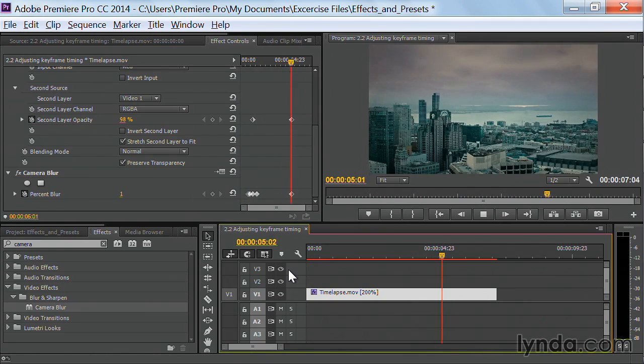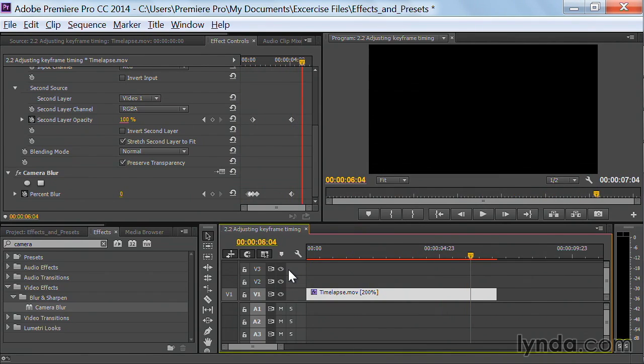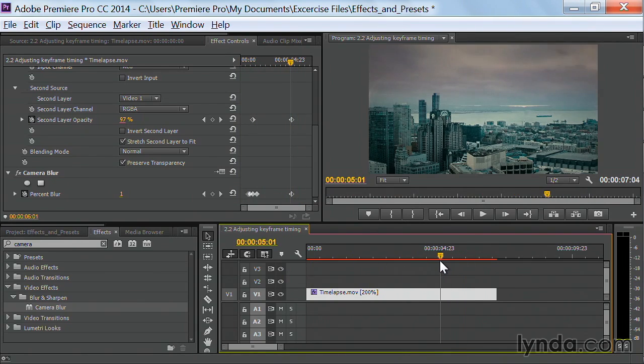And I get the effect at the beginning that I like, but obviously my timing towards the end of the clip isn't exactly what I want. So I'm going to grab both of my keyframes. And this is what's really kind of nice. You don't have to move them one effect's keyframe at a time. I can actually lasso multiple keyframes and reposition them as a group. So I could have the whole thing coming into focus and into color much quicker.